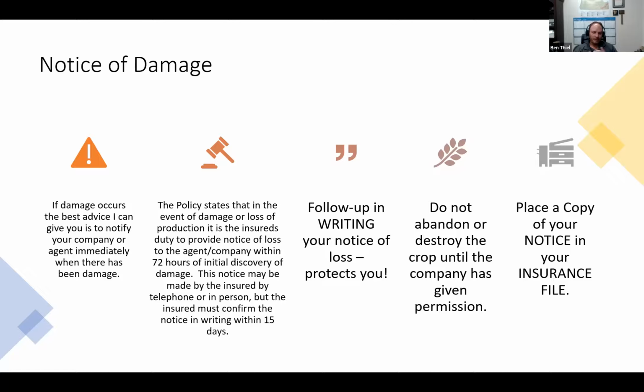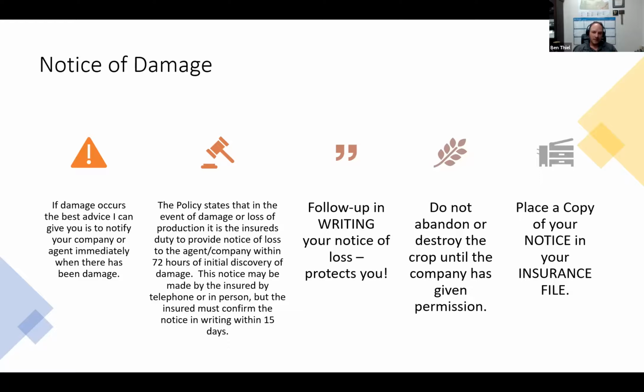But this is important. This protects you that you've put in that notice of loss. If you just think the company's going to come out and send a loss adjuster because there's a widespread event, and you're just sitting back and waiting for that to happen, that will not happen until you provide that notice of loss. And unlike property casualty insurance, there is no penalty for filing multiple notices of loss. It doesn't increase the rate or have any impact.